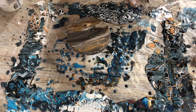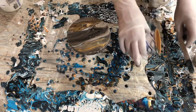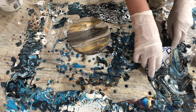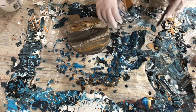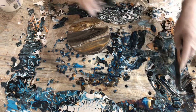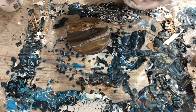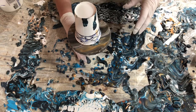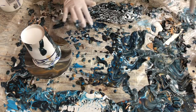Let me take him. Let's be adventurous. I'm gonna scoop up some paint and put it in my cup, because it doesn't look particularly muddy. And this thing is kind of small. So that's what I'm gonna do. Then we're gonna flip cup it and just leave it sit there for a second. And then, well, now I just muddied up that area.